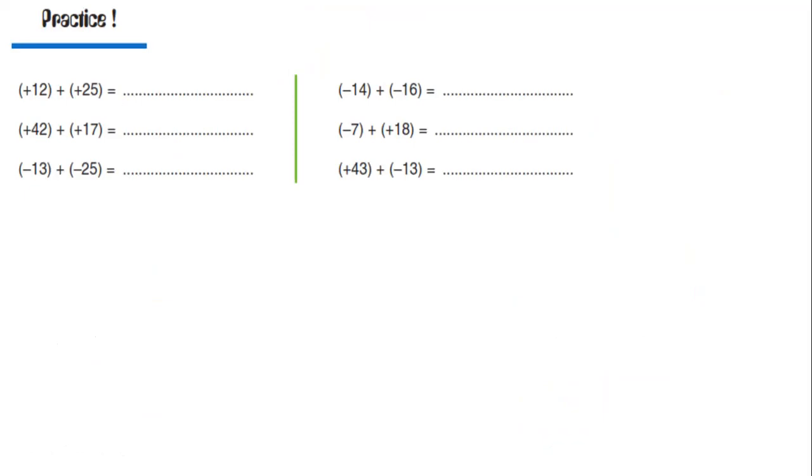I want to ask Larissa. Yes, Larissa. +12 plus 25. You are adding what here? A positive with a positive, right? Yes. What will be the sign of the answer? Positive or negative? Positive. And we add the numbers. 12 plus 25 is how much? 36? No, it's 37. As you can see, I have written 37 without a sign because you can write plus 37 or you can write just 37 because it's a positive number.